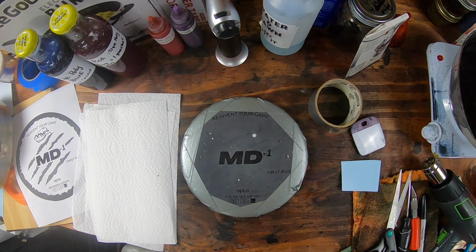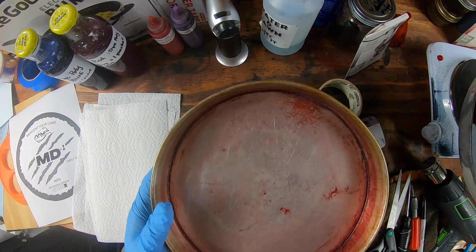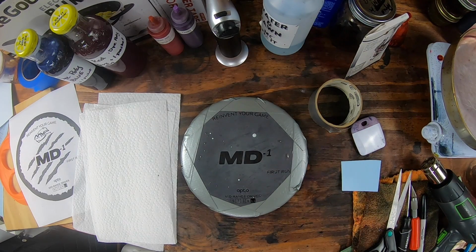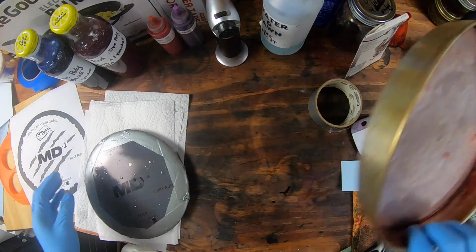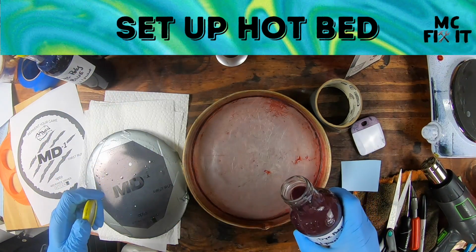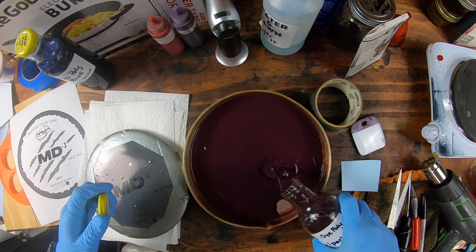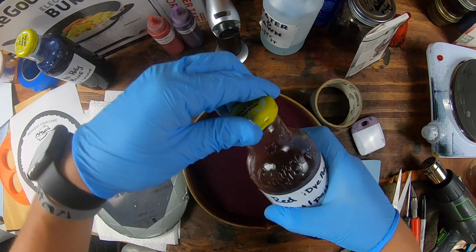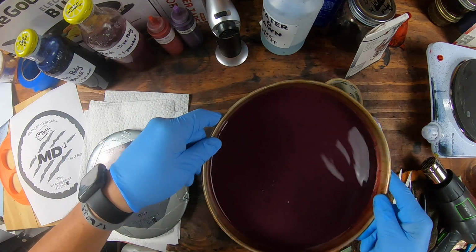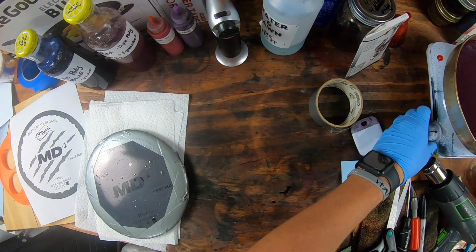The next thing I'm going to do, I have a couple of other pans I didn't show you. I'm going to move this. I like to keep my black in that one. I want the stripes to be red, so it's the same concept. It's red iDye Poly, and this is 16 ounces, so I'm using a full packet. I'm not putting the whole thing in there, but it's the same concept as the other, except it's twice as much. We're going to go ahead and heat this one up.